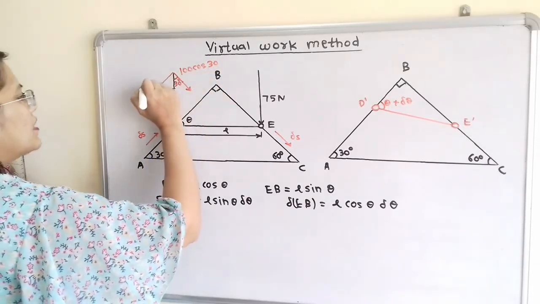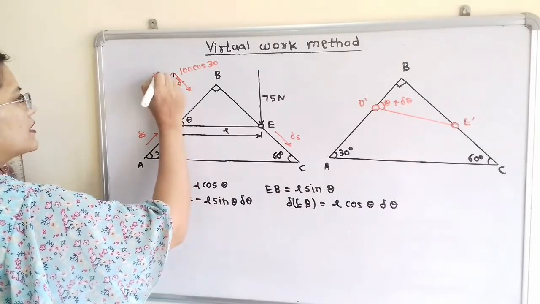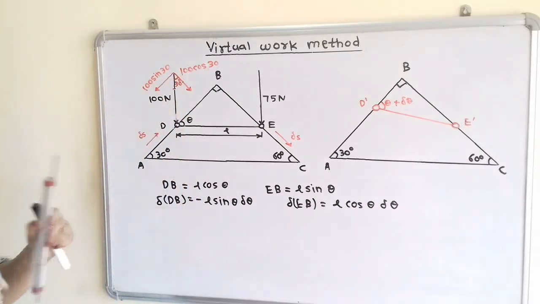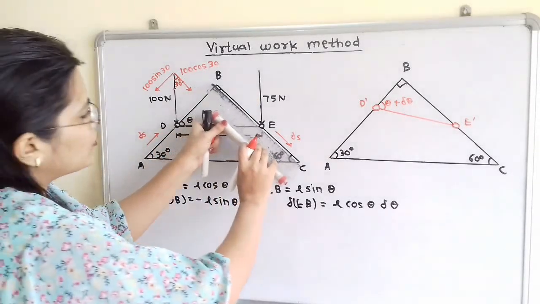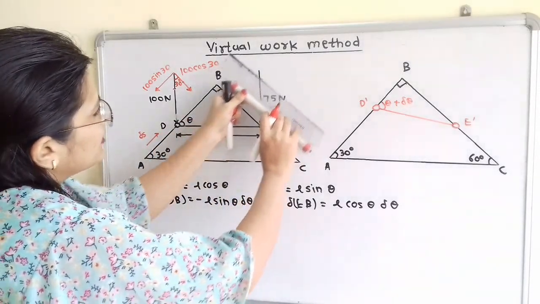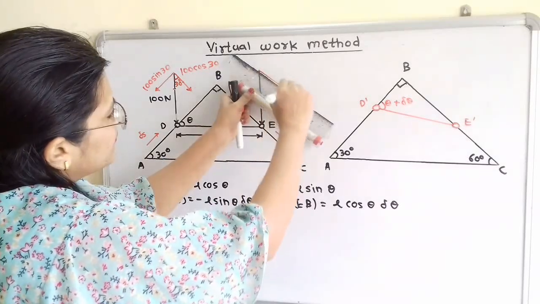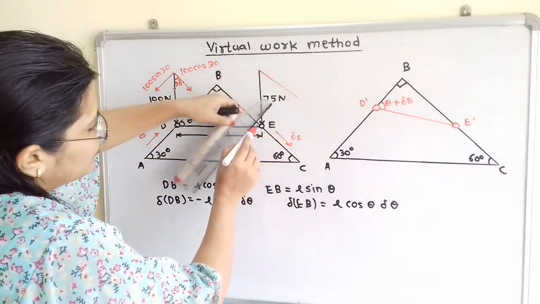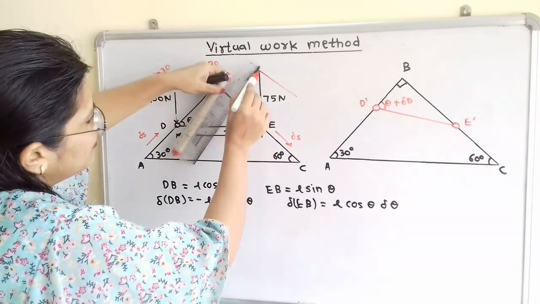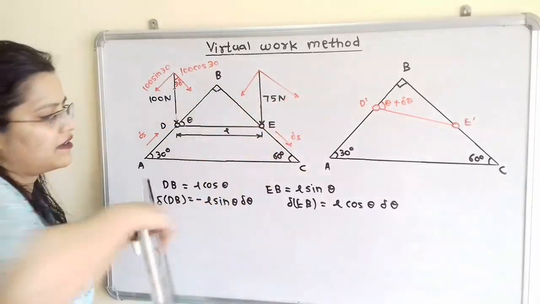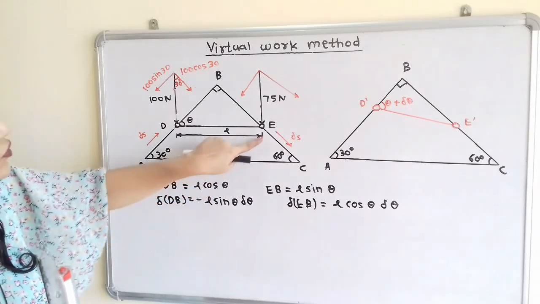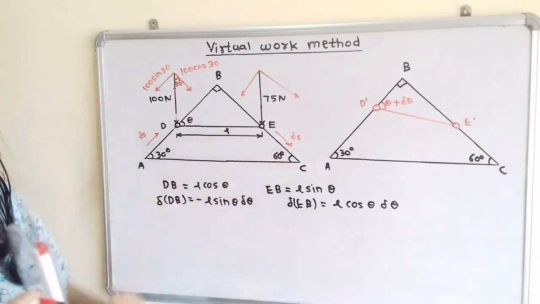And here it is 100 sin of 30. Now in the same way we will resolve this into two components. One component is parallel to the inclined surface and the other is perpendicular. So we will take here perpendicular. Now again we have to decide the angle. So the angle in between the horizontal and the inclined surface is 60 degree.